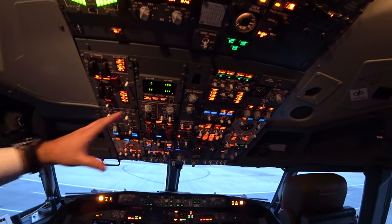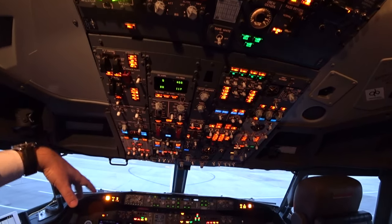But to understand this cockpit, you need to have the type rating. For example, I was flying the ATR42-600, and if you put me in a Boeing cockpit by that time, I would not probably understand most of the systems. So to get into it, you need to have the deep type rating, you need to study flight crew operational manual and systems. The purpose of this video is to give you a quick familiarization with the Boeing 737 cockpit.